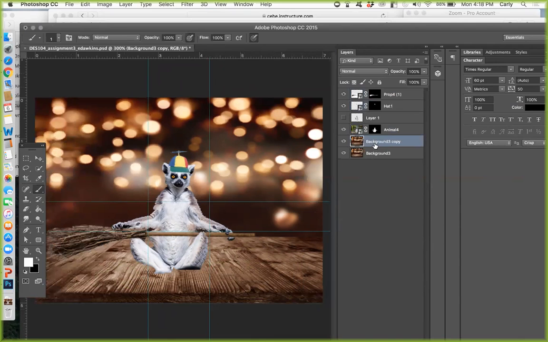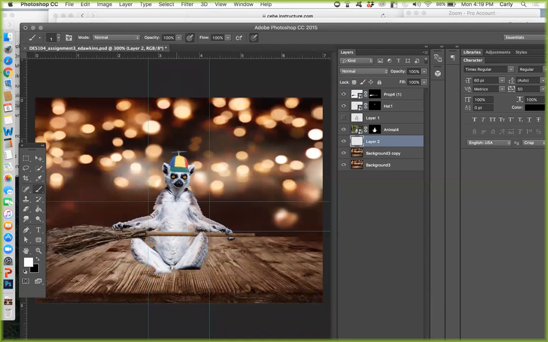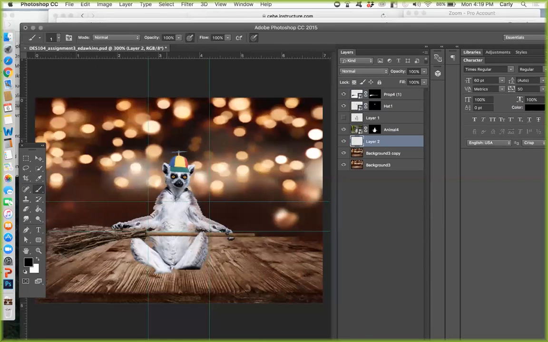I'm going to click on the background. Then I'm going to hit Shift Command N to make a new layer underneath the animal. Then I'm going to hit the letter X. I'm going to get my brush tool out, reduce the hardness all the way down to 0%, increase my brush, and what I paint first is going to look a little bit funny. I'm going to make this kind of spot here, and you might be wondering, oh, that doesn't look very natural.